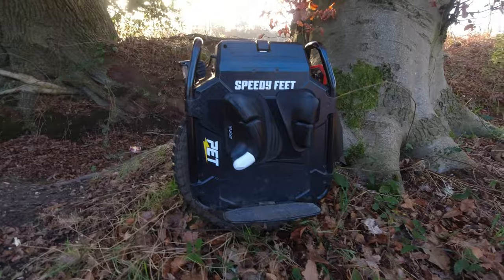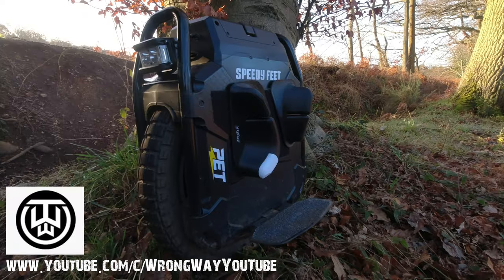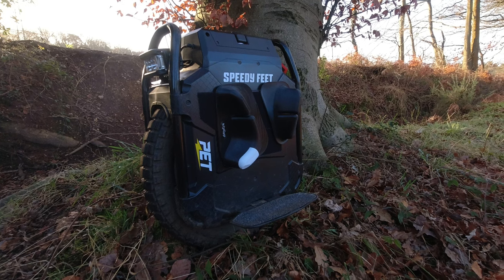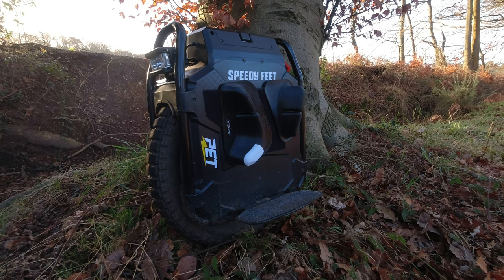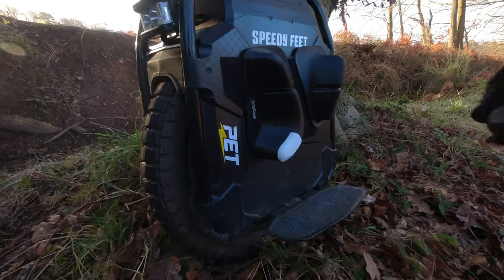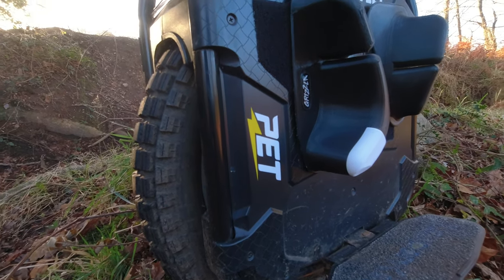So these are the Grizzler pads. I saw them first on Adam's Wrongways channel and I really liked the look of them because they're not too bulky and they're adjustable — they're not connected together. I can adjust them higher or lower in the rear, and also forward and backwards on the front. I also found that when I had the Monster Pro, the clock pads were a little bit too hard, whereas these ones are nice and soft. I got these from Personal Electric Transport in London.